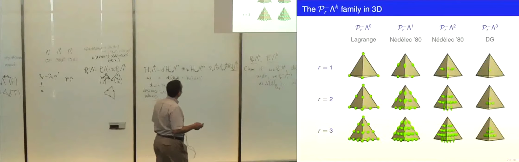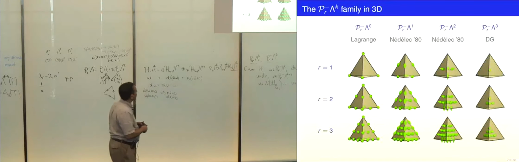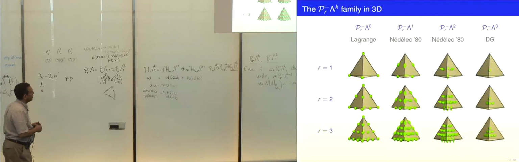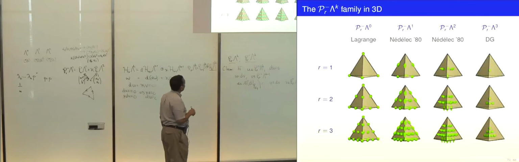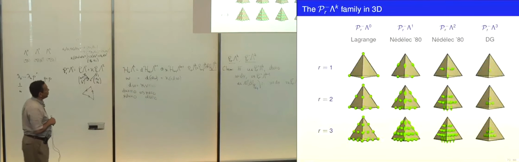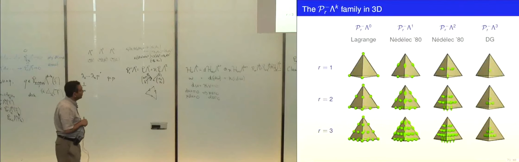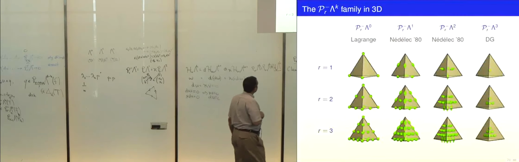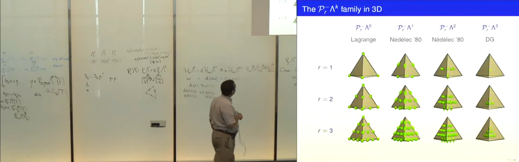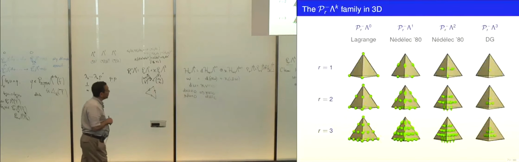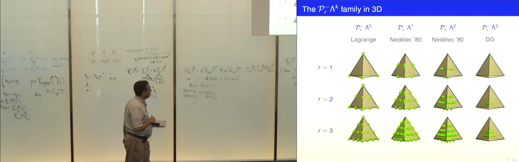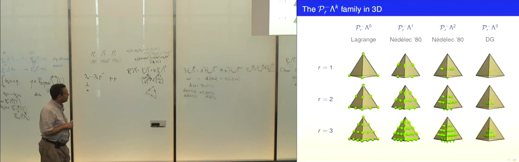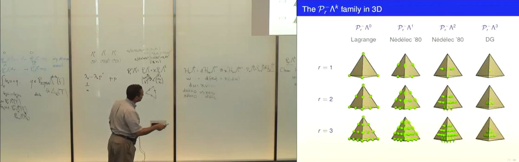Here's the Pr minus family in 3D. For 0 forms, you get the Lagrange elements, just as before, and the minus doesn't have any effect. For 1 forms, you get Nedelec's generalization of Raviart-Thomas elements to H curl, which are called the Nedelec edge elements of the first kind. And you get exactly those spaces. And for Pr minus lambda 2, you get Nedelec's generalization of the Raviart-Thomas elements to H div, the Nedelec face elements of the first kind. And for Pr minus lambda 3, you get the discontinuous piecewise polynomials of various degrees. And these all form nice complexes as you go across the slide.